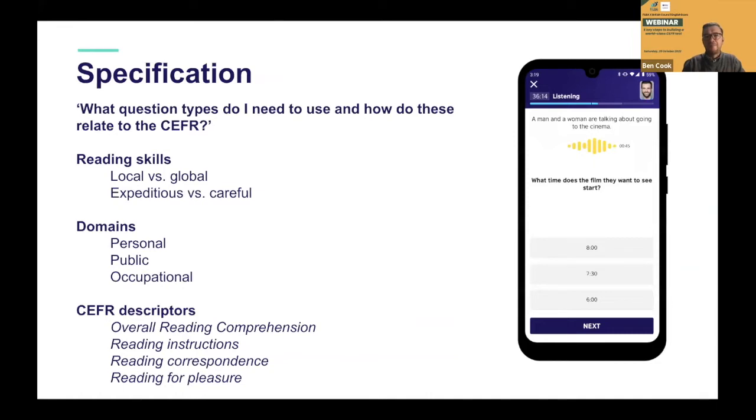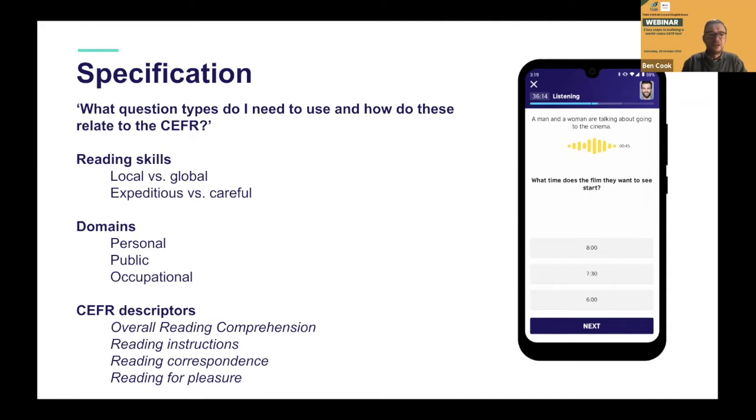Once you've decided that, I presented it quite briefly, but it's quite a detailed stage. It requires quite a lot of research into your context and quite a lot of work with other people to make sure that you are aligned. But once you have done that, you then get into, I think, the most exciting part, which is, what does that mean for my assessment? How do I design my assessment to reflect that work that I've done and understanding my context?